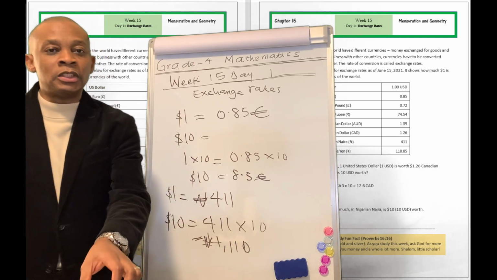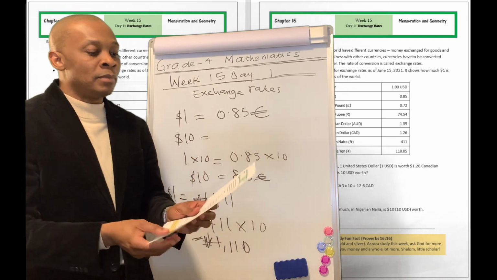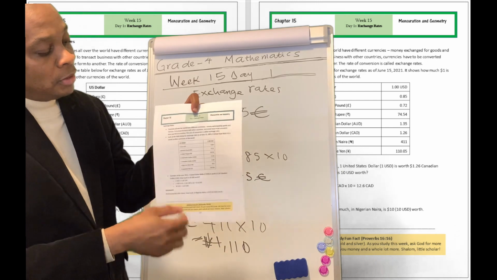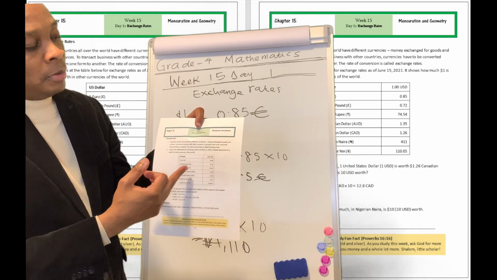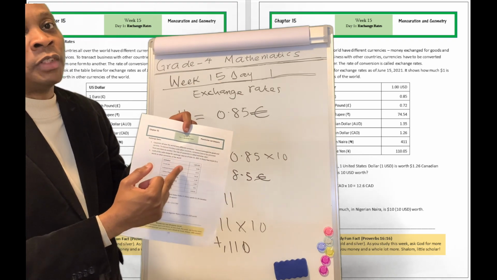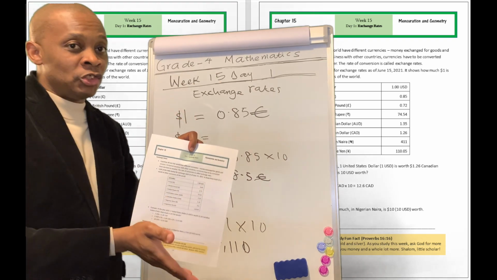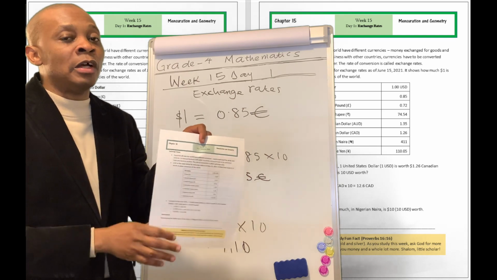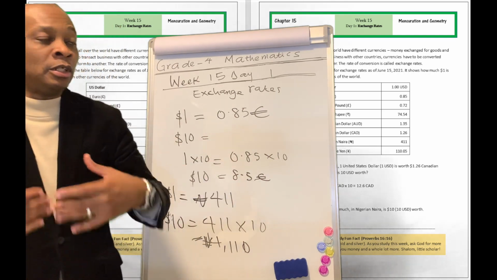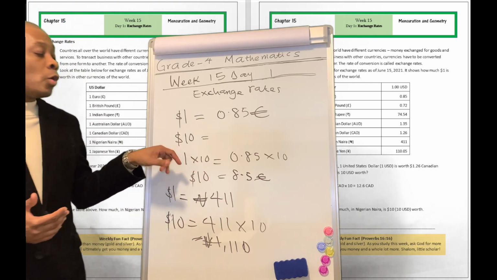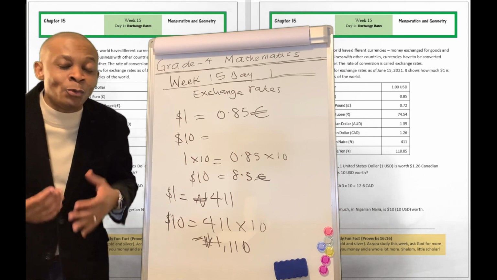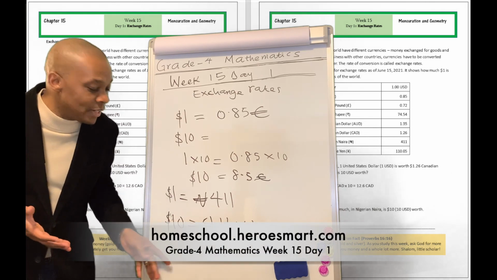And you are going to see a table on page 130 that can help you to appreciate the different exchange rates. This table was created on June 15th, 2021. Exchange rates go up and down and they fluctuate, but you can use this table to practice and understand how to convert one currency to another currency and understand how exchange rates work. All right. Did you get something from it?